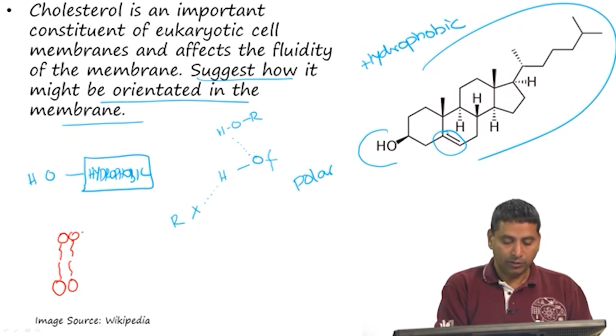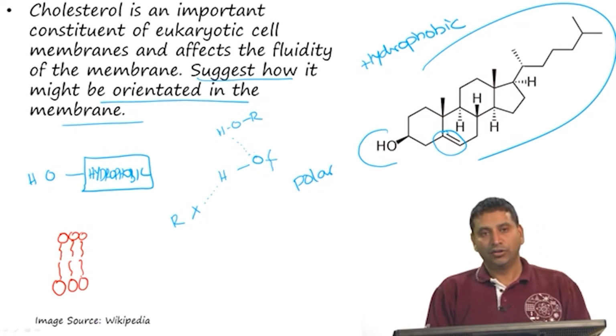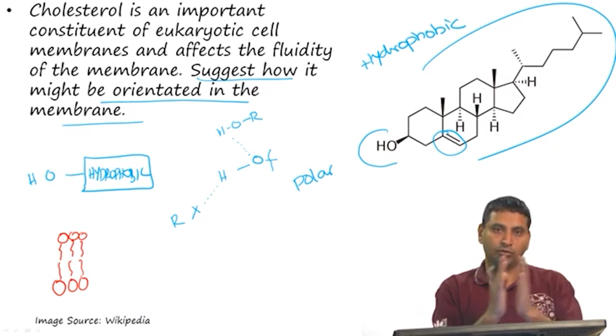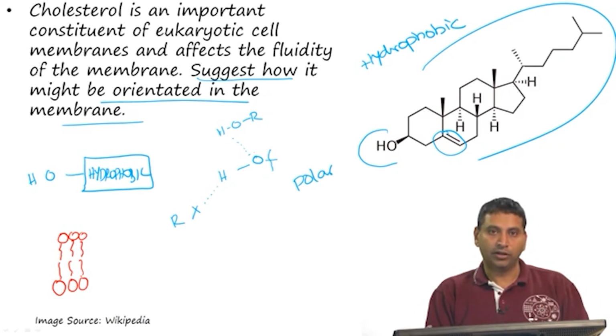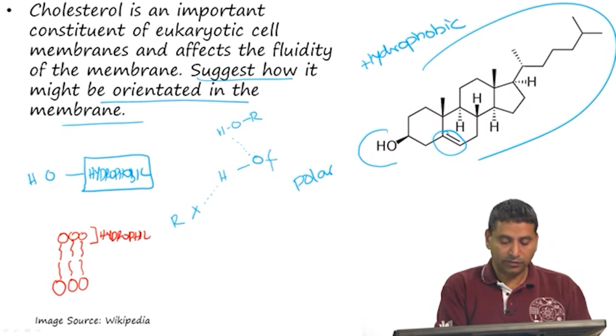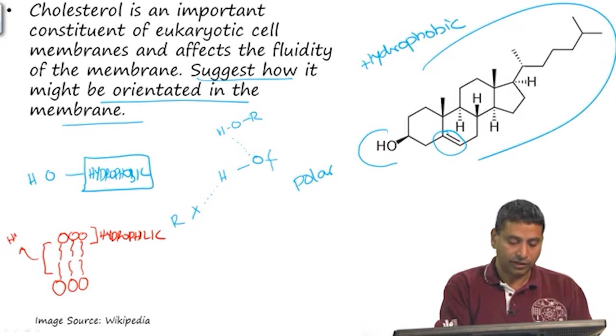So, you can approximate the lipid membrane to be something like this. So, if cholesterol were to interact with this group, what we could predict is that the hydrophobic regions are going to come closer to one another, and the hydrophilic groups are going to be coming close to one another. So, here let us mark out the hydrophobic and hydrophilic regions. So, this is the hydrophilic region, and the rest of the molecule over here is actually hydrophobic.